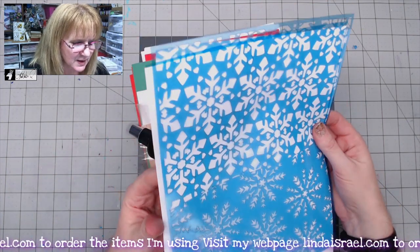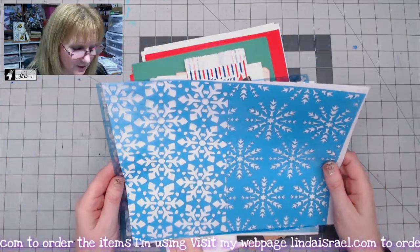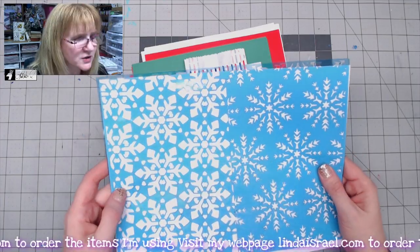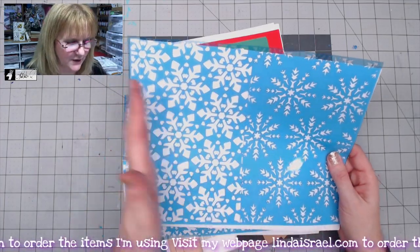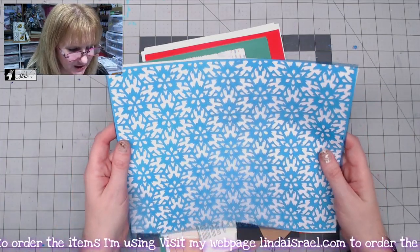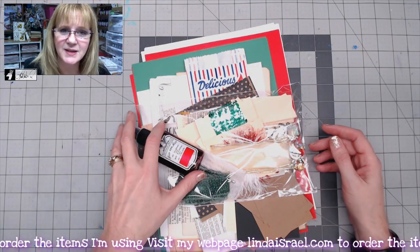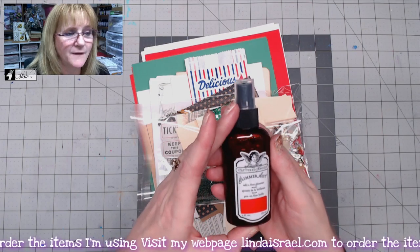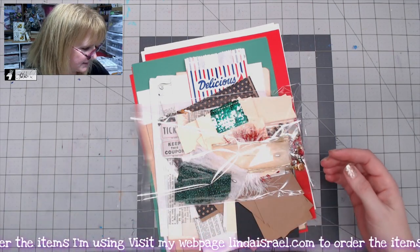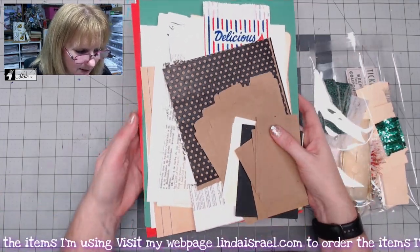You will also get in the subscription box two stencil sheets that have three different patterns. I chose to do snowflakes because I just thought they were a lot of fun. So you'll get this half sheet of two different patterns, and you'll get this full sheet of this pattern. And then you get some elements in the kit. For example, you get a full-size bottle of Tattered Angel's Glimmer Mist. It's in a beautiful shade of red. Then we'll go over all of these little elements.